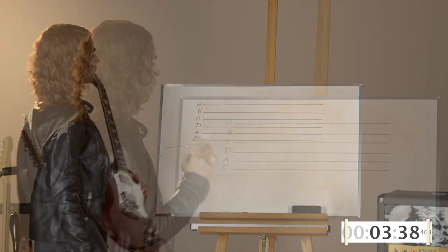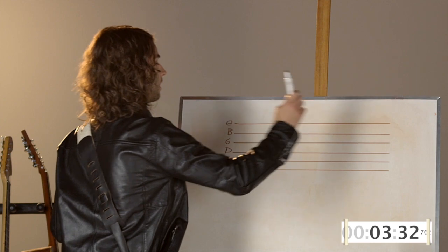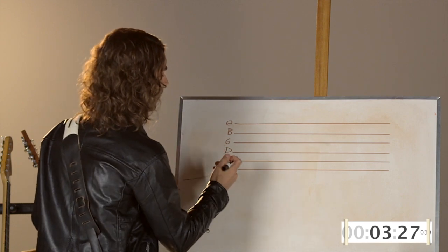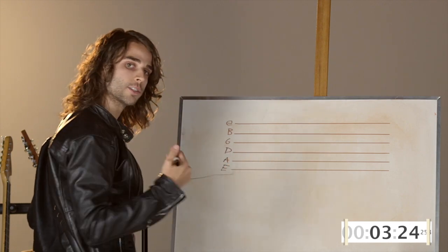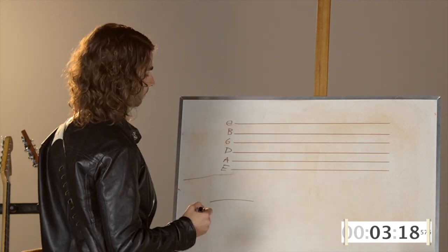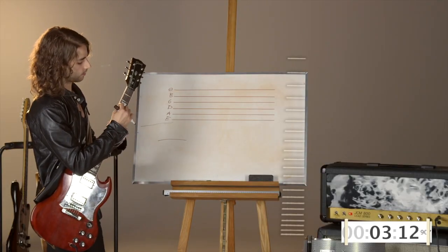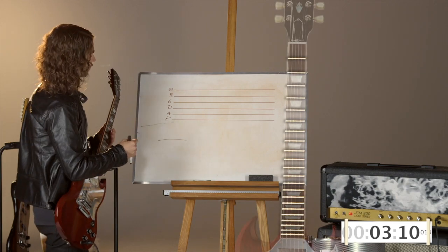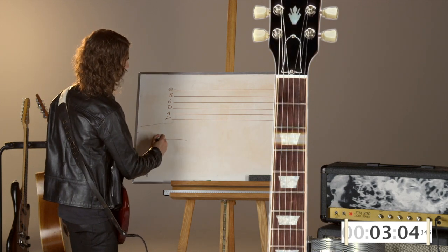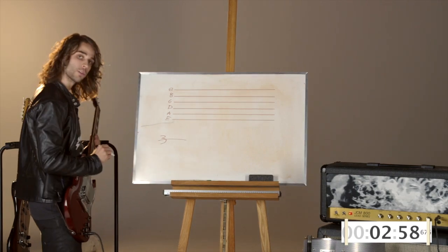So all we have to remember is that it's just like reading a book. It's just going left to right, and so that's the progression. And all we're gonna insert on the lines are numbers. So now, say here's our line. The numbers represent the frets. And the frets are these lines right here going across. And so when I write in, say, the 3rd fret, what I'm referring to there is this. So see how the line goes right through the number?